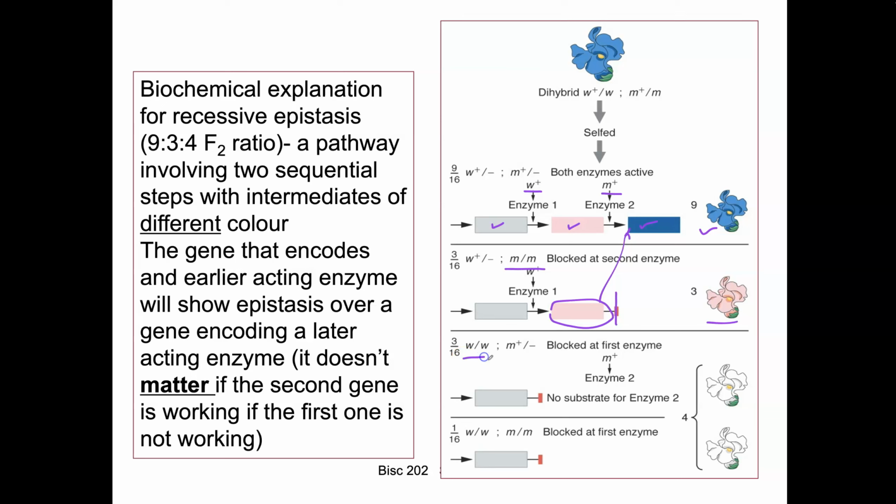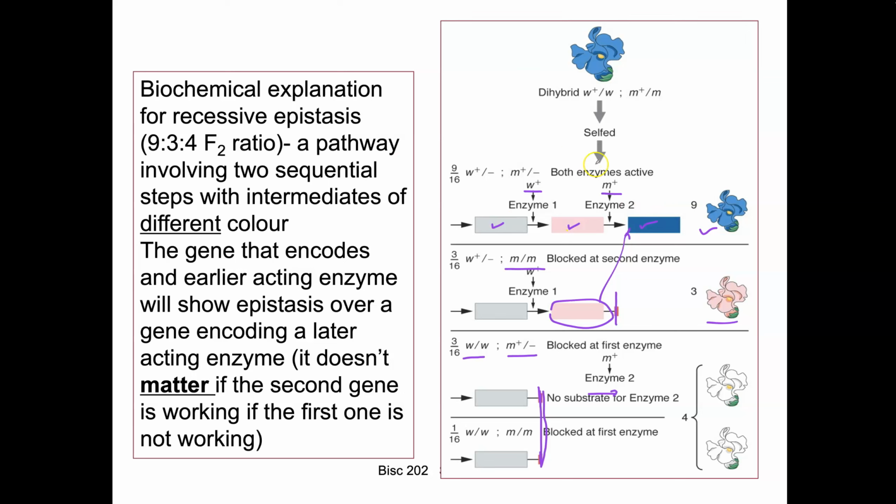However, if we're mutant for the other enzyme, we basically block the pathway at this first step. This first reaction is the one that can't be catalyzed. And so even if you could have the wild-type enzyme for this step or not, it doesn't matter because you're not producing the pink pigment, then it doesn't matter if you can convert it into the blue or not, because there's not going to be any pink pigment at all. And so therefore, a quarter of the progeny are going to have this genotype.